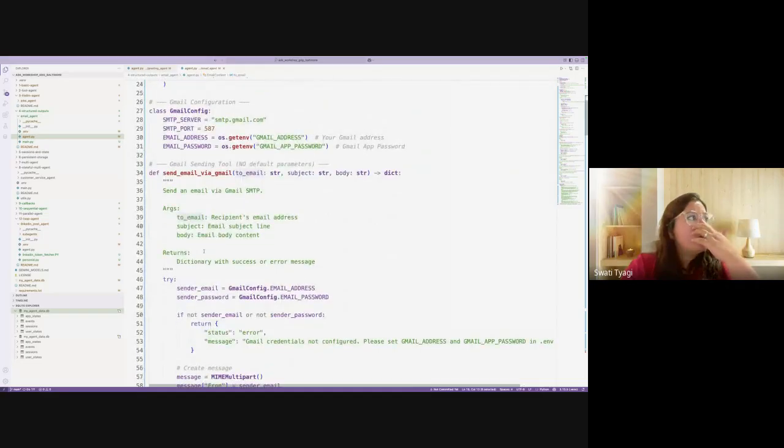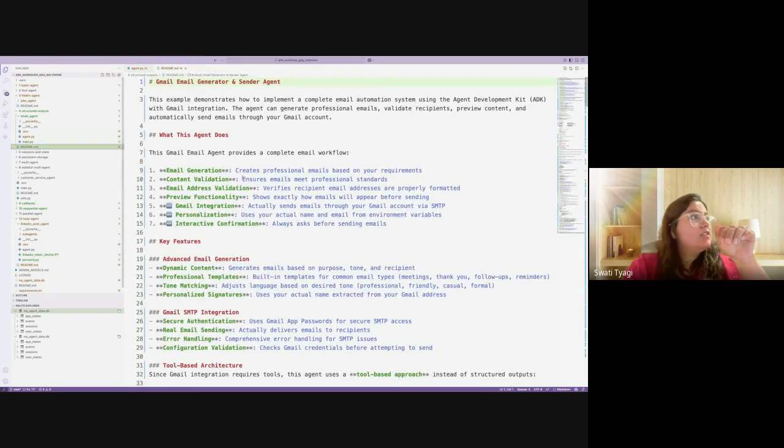Then I have done the configuration. If you are able to access the GitHub link that I have given you, in the .env file you can pass your Gmail ID, which the system should use, and the password. In the README file, let's first go through it. This Gmail email generator is Gmail specific. If you are using any other type of domain, you can configure it accordingly.